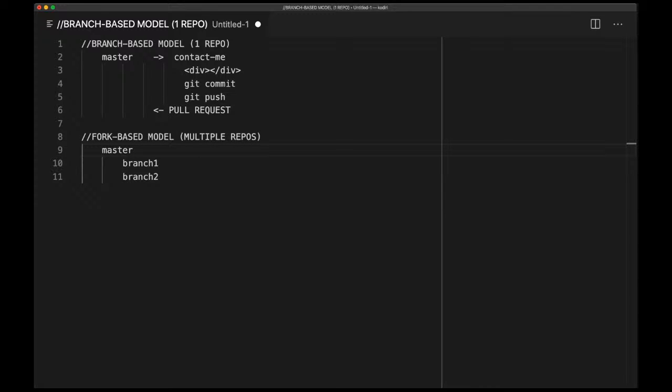And then your repo, your fork, is the same. It has master, and then it also can have branch 3, a branch for whatever. Okay? I know this is a bit confusing, but it is important to start feeling the difference between the branch-based model and the fork-based model.